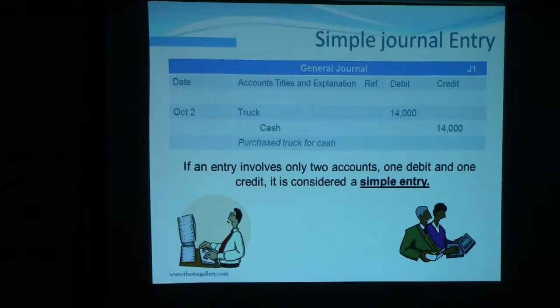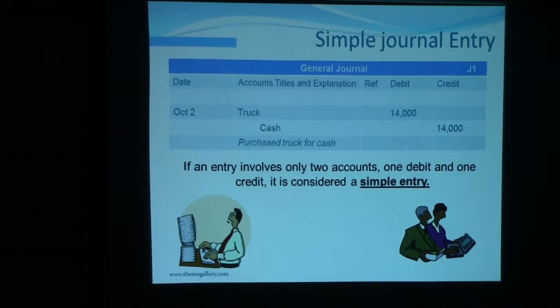And same thing with the amounts. You can see that the debit and credit amounts are actually indented. So it's completely normal to do this. It is also normal not to have the names, the truck and cash, indented, only the dollars, the amounts. As long as the dollars are indented, you can clearly see that one is a debit, the other is a credit. Okay? It's really the amounts that matter. But this is what it looks like.